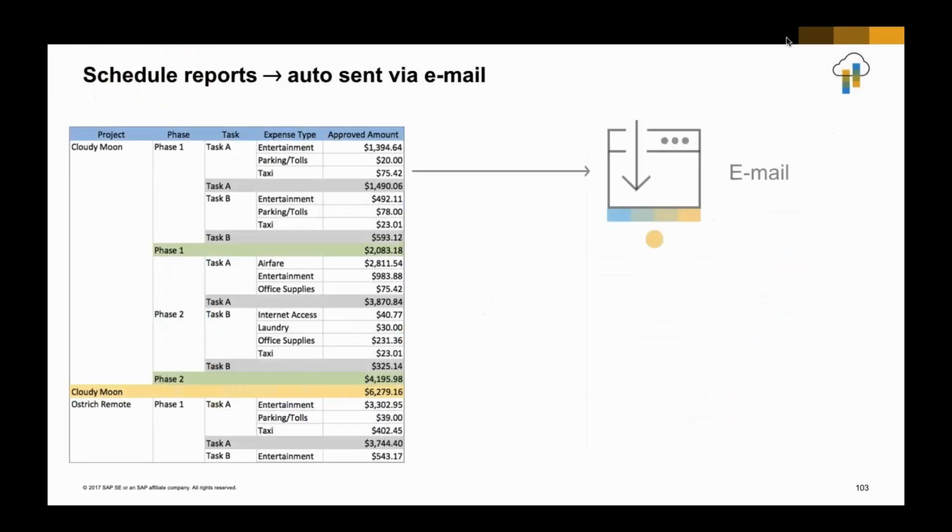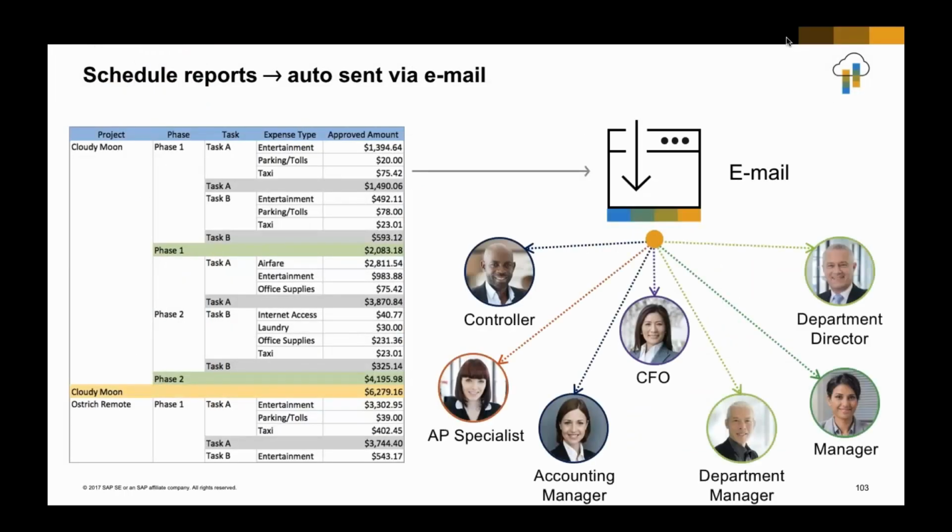The last thing I want to say around reporting is that we can email reports out automatically to relevant people. So perhaps reports 1, 2, and 3 need to go to our controller, CFO, and AP manager, and reports 4, 5, and 6 need to go to everybody else. And you can choose the cadence that you would like to have set, either every single day, maybe every Monday morning, once a month. It does not have to be an all or nothing thing. You can be specific to each report.